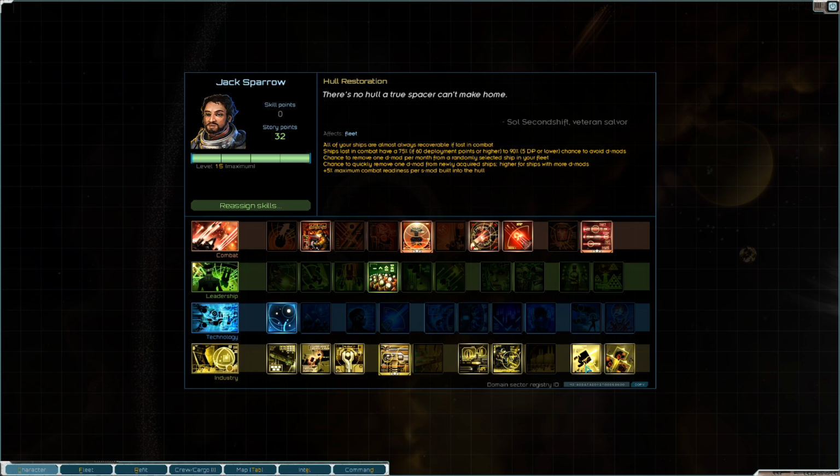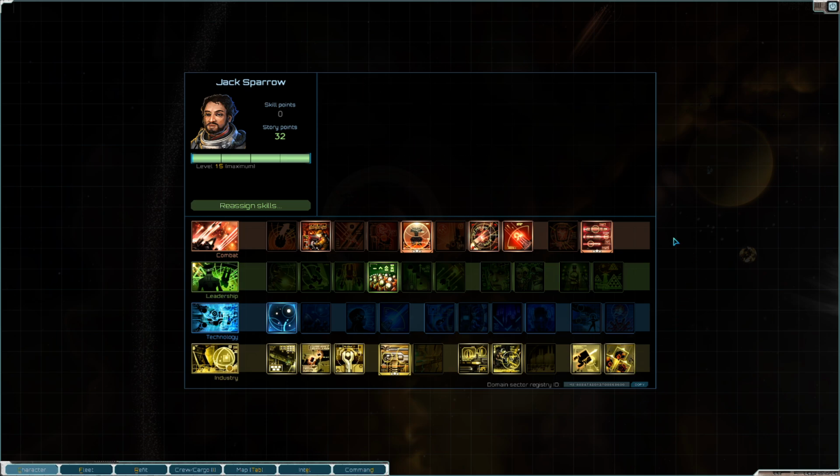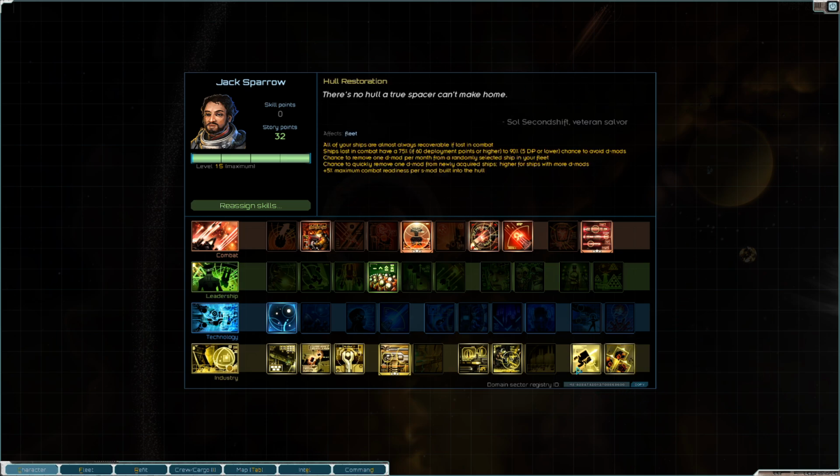The hull restoration, they kind of work in opposites though. We'll start with derelict operations. Derelict operations allowed me to deploy more ships to combat. First of all, low-tech ships have really low deployment costs, and then stacking this on top of it with all the D-mods that the ships had that I recovered from combat, just made it easier to deploy them. So I was able to mass more ships on the battlefield, usually deploying more than my opponent could.